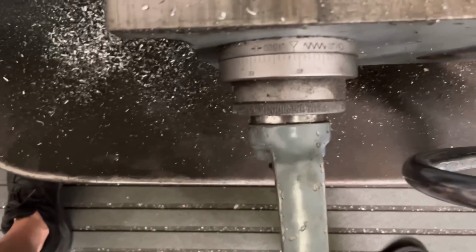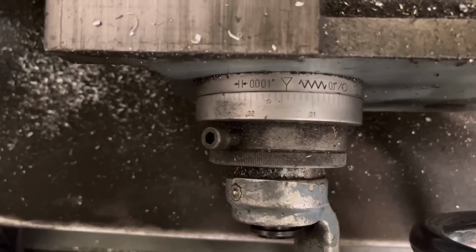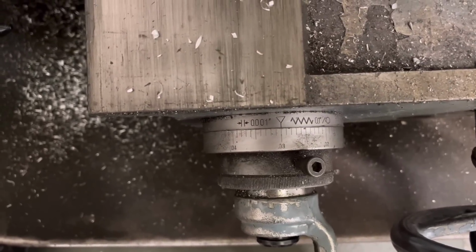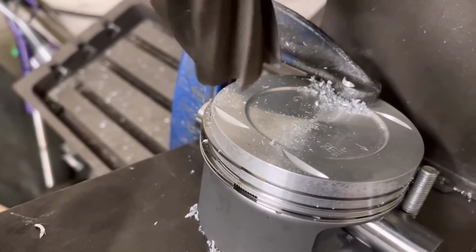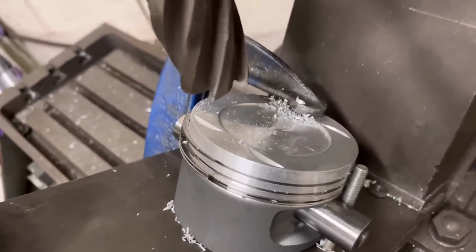And we go round to 30 on here. There we go. Then back off. We can rapid the table down, turn it off, and there we go. Job done. G-clamp has done served its purpose, done the job, and that's all you need.